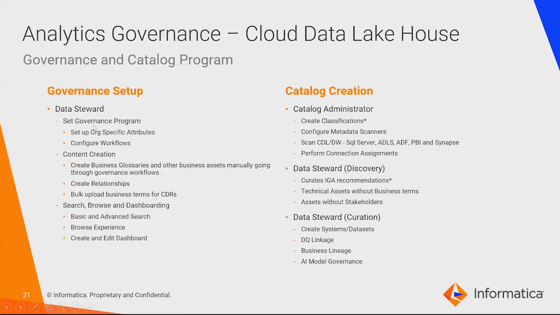From the governance setup point of view, the data steward has to set up org-specific attributes and configure workflows. Some examples of workflows can be a change in the business term definition, or a change in the data quality rules to address the data quality issue itself. So every layer has a workflow mechanism which goes through an approval process to have the governance in place.